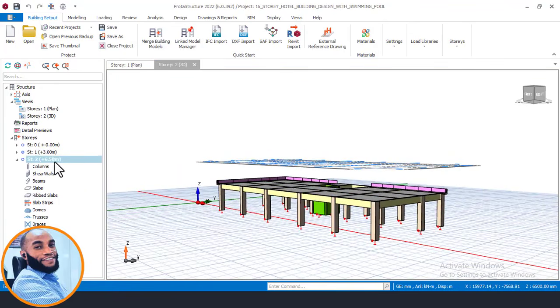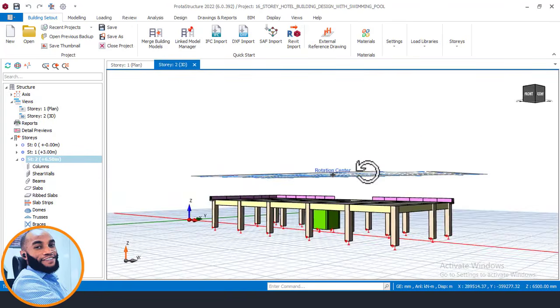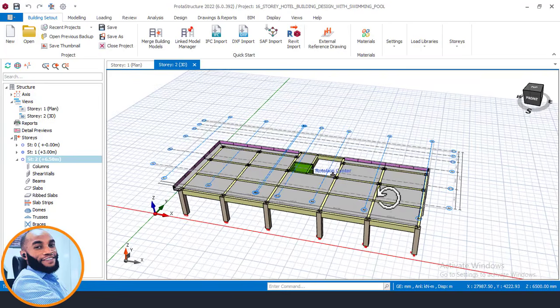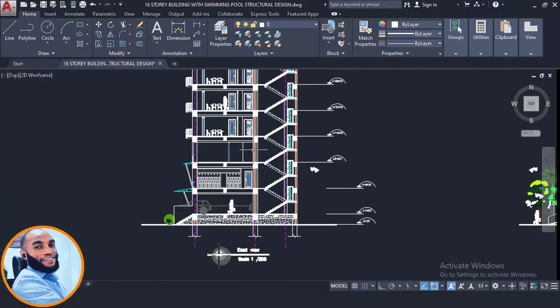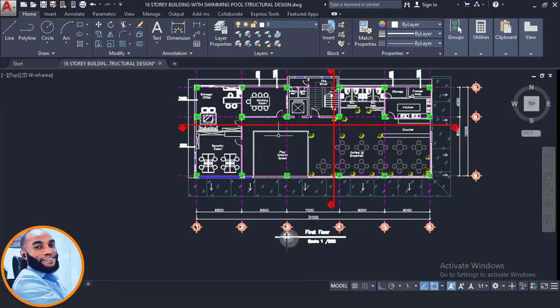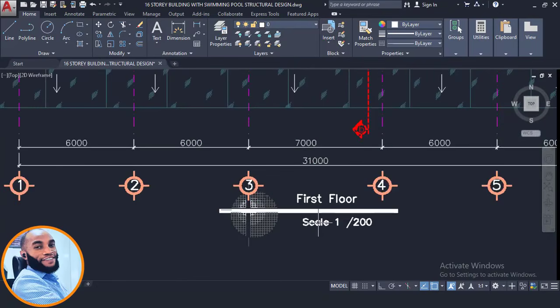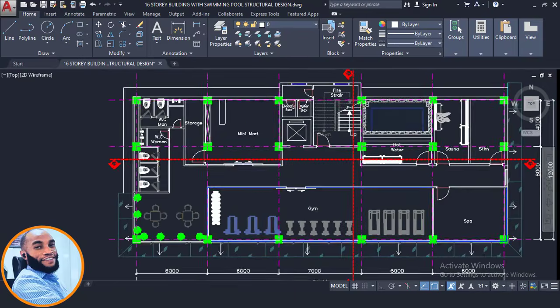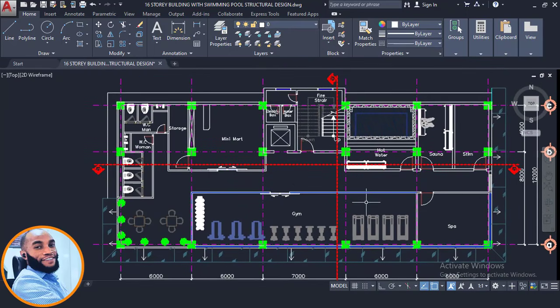Now by doing this, you can see that we now have story 1 and story 2 here. Story 2 right now has just created only the grid lines, hoping that there is a difference between this story and this story. But since we have now seen in our CAD files that all the columns are the same, as you can see from the CAD file here, all the column positions from the first floor and story 2, which is the second story, have the same column position, and we are using the same typical beams.